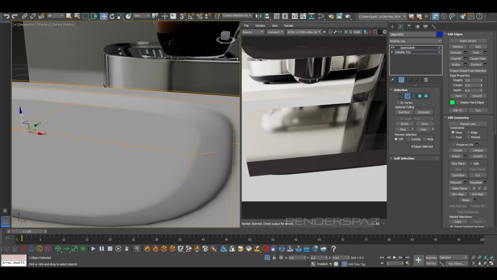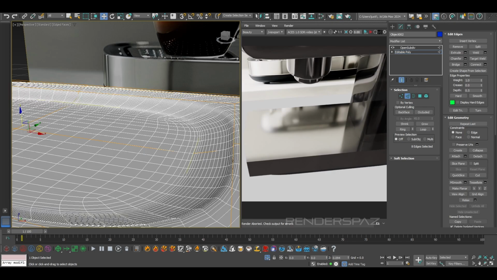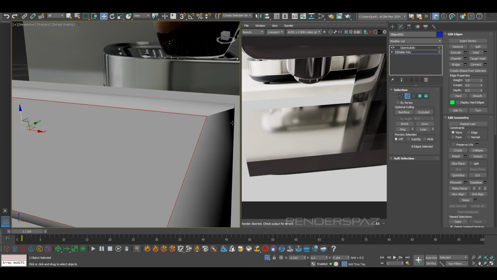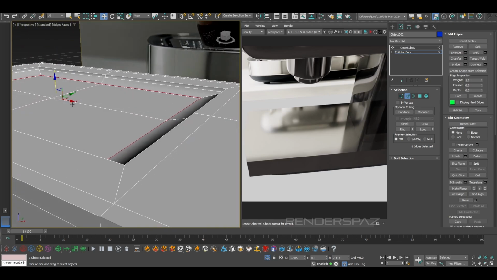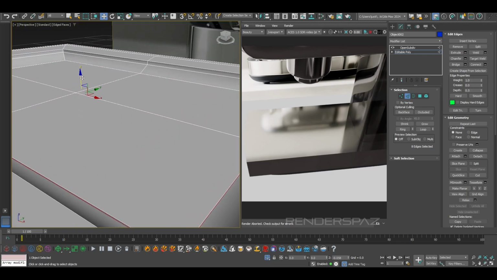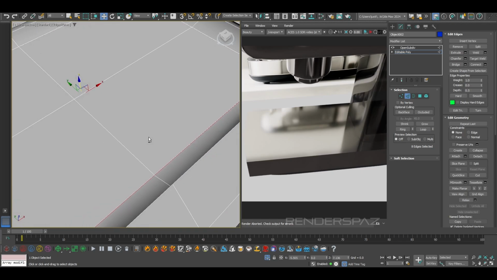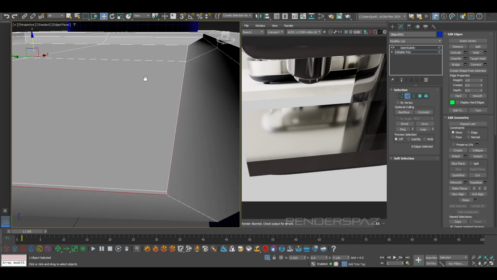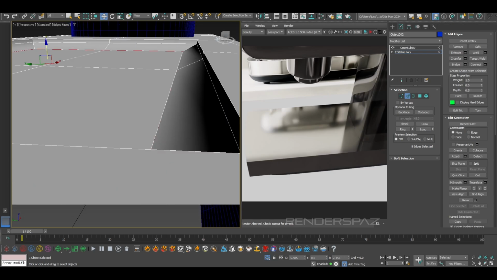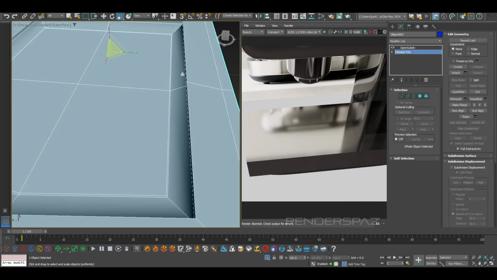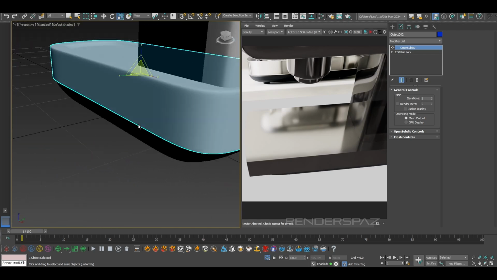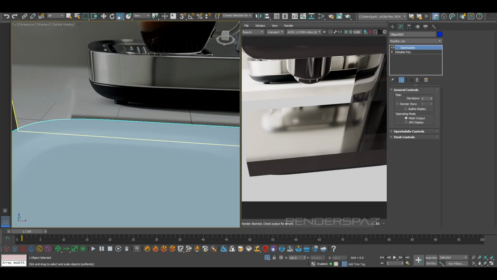Alright, so the only issue here right now is that the top part is a little bit too high, so I'm just going to come in here. As you can see, it's a little bit hanging over, so I want it to actually be tapering inwards. Because yeah, this is kind of too flat, so I want to bring it in a little bit. So let's just hold shift. Sorry, don't hold shift. Just scale inwards, and now you're going to get something like that. All right.